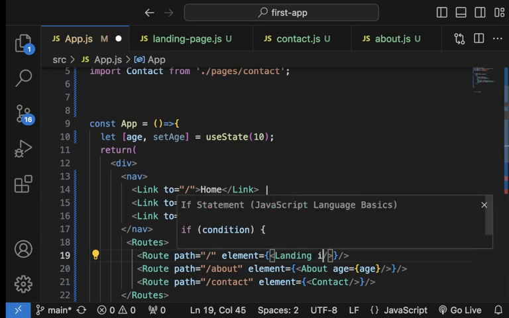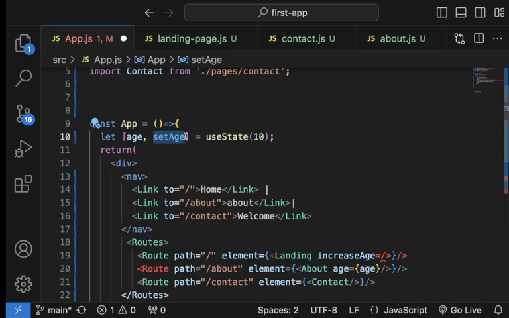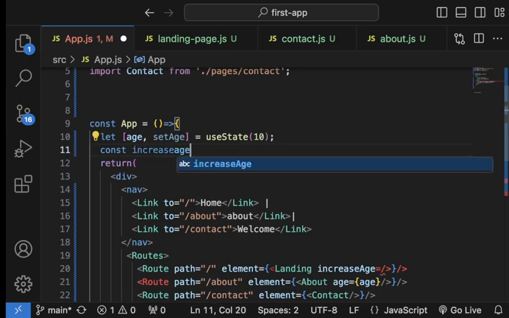I can say increase age, because I don't like sending set age down as prop. Instead, we create a function here. I'll call it increase age. I think it's a good practice that you don't send set age down as prop.